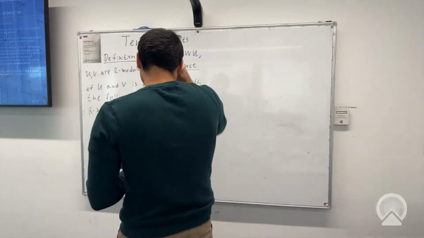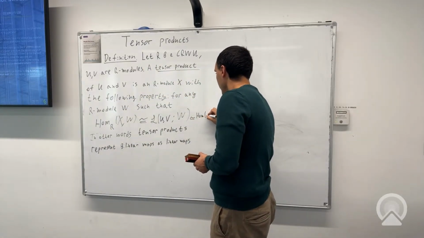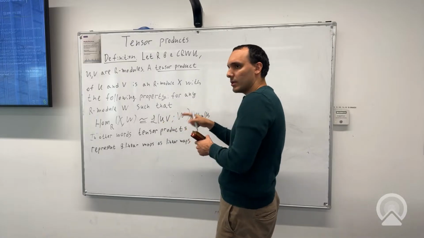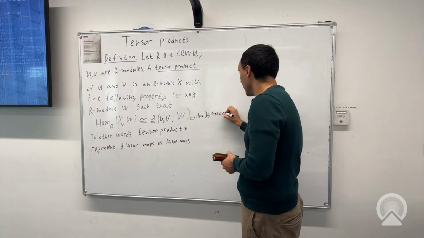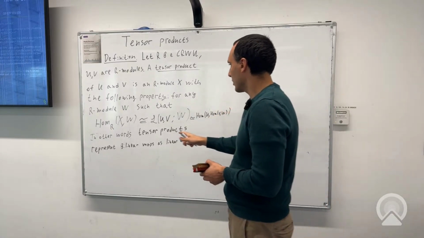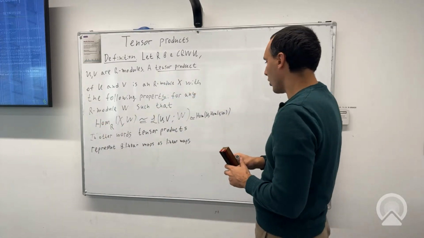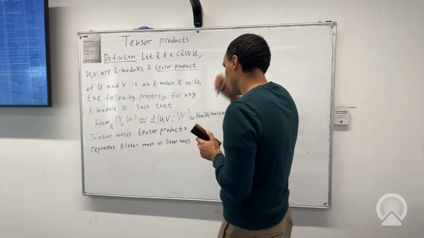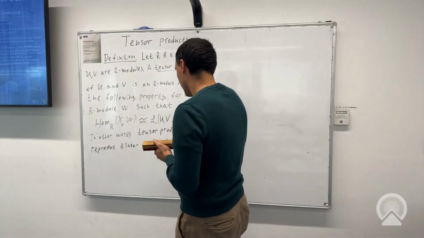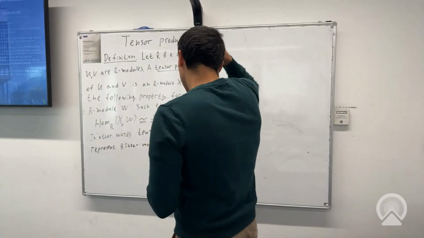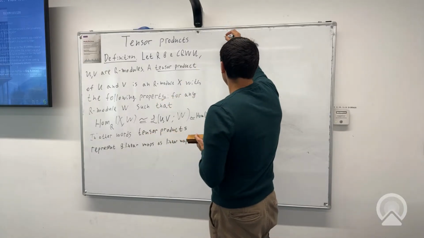And this thing here is also canonically isomorphic to the space of maps, which I wrote in the previous lecture, from Hom(U, Hom(V, W)). This relation is called the tensor-hom adjunction, but I'm not going to discuss that in detail. And there is a theorem that the tensor product is essentially unique.